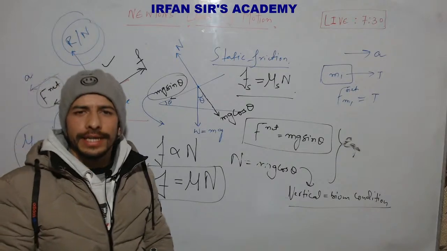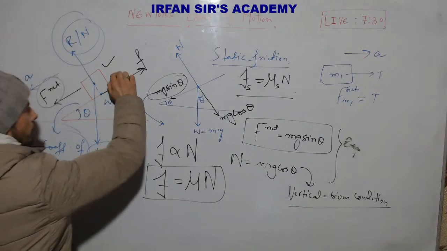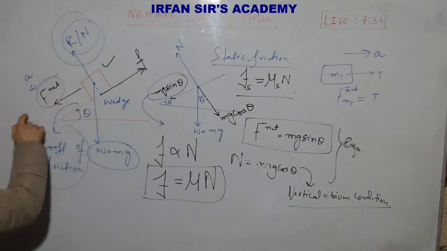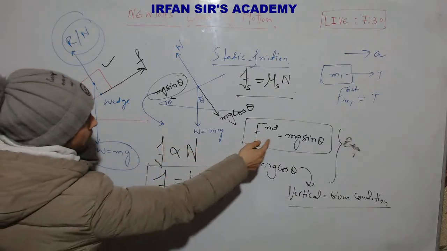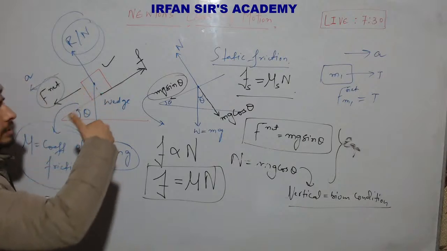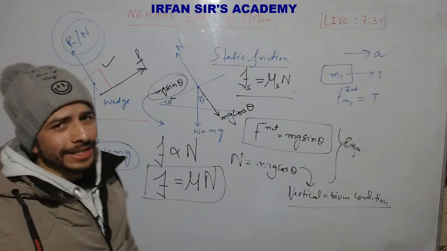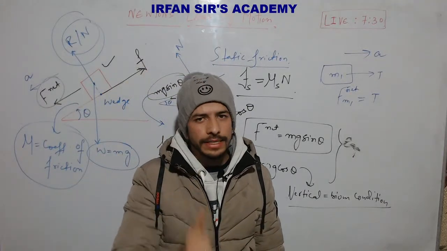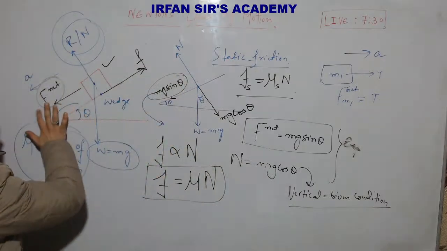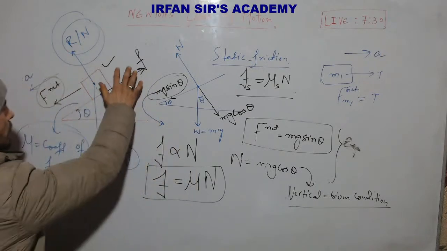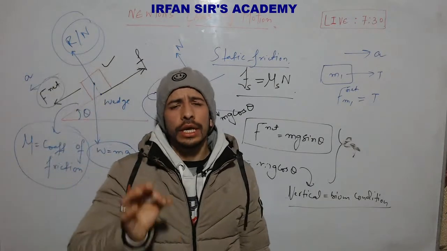This friction force wants to move this body in this direction, but F net, which is equal to mg sin theta, wants to move this body in this direction. Now what will happen? If we increase this net force, the frictional force will increase, because frictional force is a self-adjusting force. Suppose this force is 10 Newton, then how much will the frictional force be? Frictional force will give only 10 Newton.